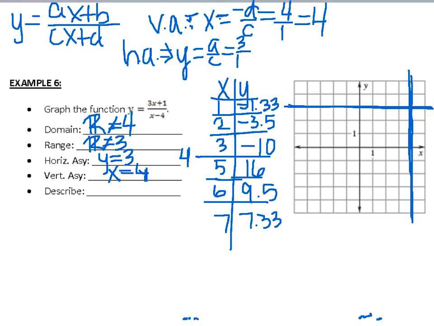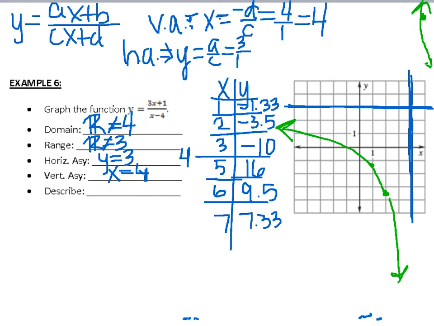So let's plot those points on our graph. 1, negative 1.33 would be right about here. 2, negative 3.5 would be right about here. And then 3, negative 10 would be off my graph. Okay, so I'm going to draw my points in, draw my curve in here. 3, negative 10 would be way down here. Okay, and then 5, 16 is going to be way up here, way up at the top. And 6, 9.5 is going to be a little bit further down here, so my other half is going to be up here in the corner. And I really ran out of space. You should be able to graph them a little better on yours probably. But you have the same graphs as I do.